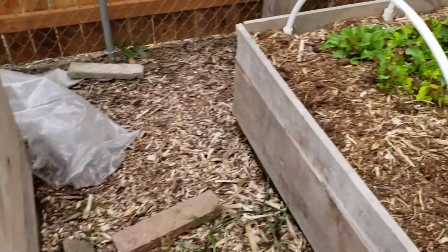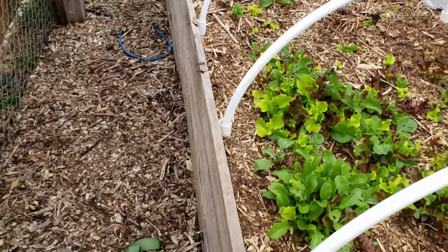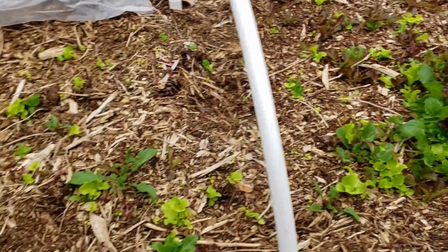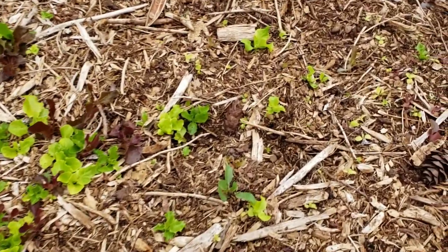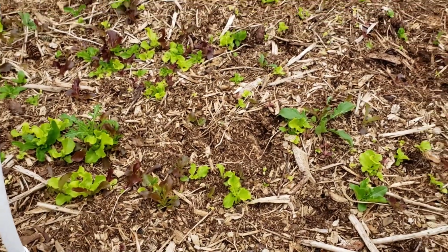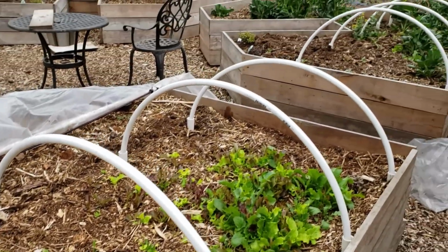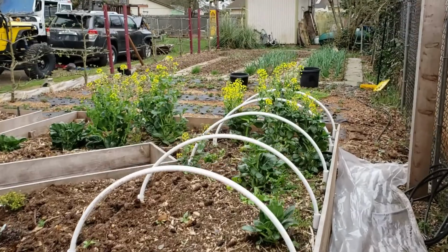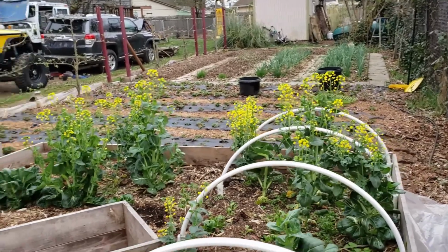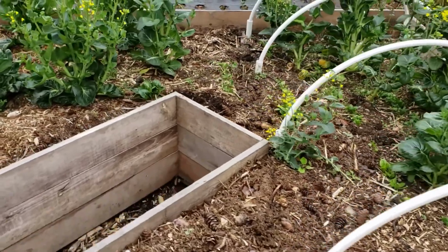Now our other bed, we have salad greens, which are actually doing really well. They have sprouted for the most part, they were all under the plastic, seeded at the same time, but some of them sprouted earlier, some a little bit later, which is fine. You can see that they need some water, and we're supposed to get some rain today, and that will moisten this place a little bit. I'm keeping away from watering it for a little bit, but they're doing pretty well. I'm happy with how the greens are growing here. We'll be cleaning this plastic up, and from now till fall we'll just keep it open.